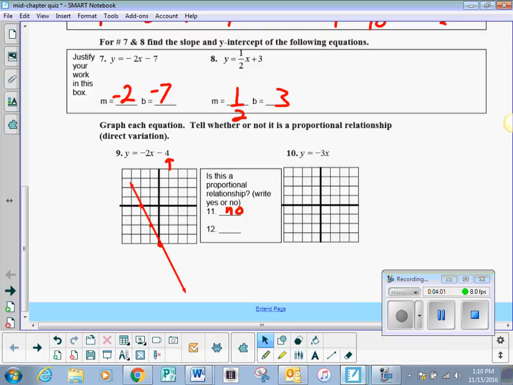Okay, what about this one over here? What's the y-intercept? 0. Rise negative 3, run 1. Rise positive 3, run negative 1. Is this one proportional? Yes, it goes through the origin. Okay, so let's go ahead and graph it. Ooh, there it is. Okay, so the first 12 I thought were really straightforward, and if you did better on a side, it was that side.